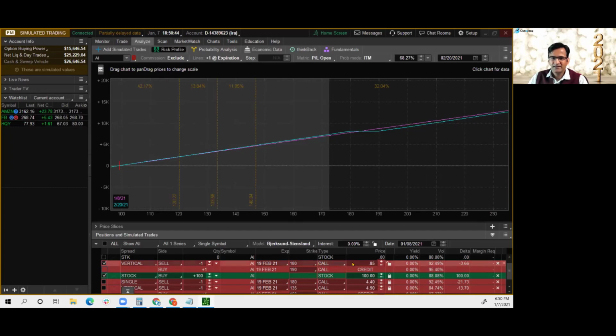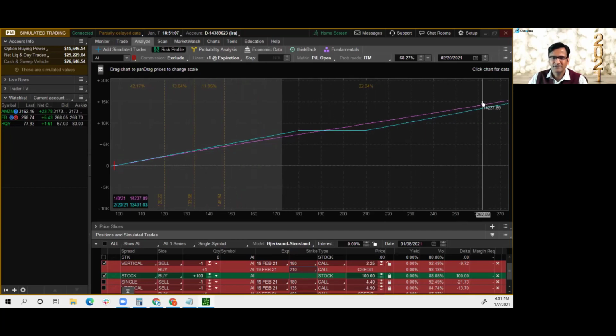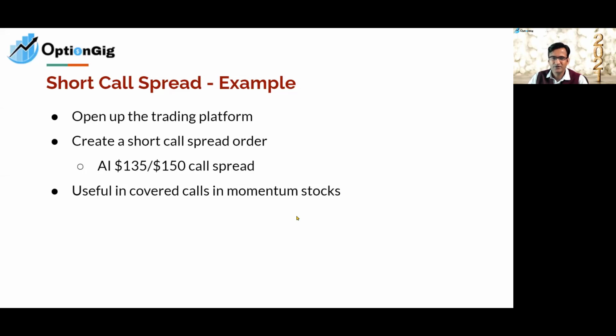Okay. But in this case, you are generating very little amount of premium. So maybe instead of 190, I could do 200 or say 210. Then I don't have additional upside between 180 and 210. But if it continues to go higher beyond 210, I will still be able to participate. And if it doesn't reach 180, I have reduced my cost basis by another 2%. So that's where this call spread is useful, so that you don't have buyer remorse.